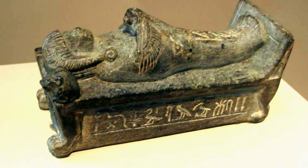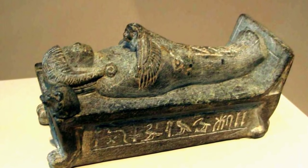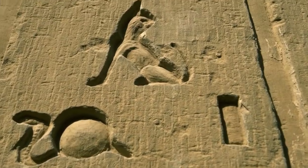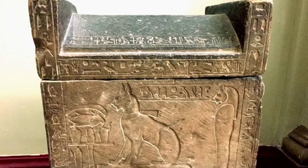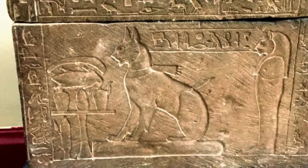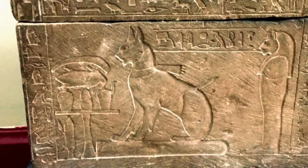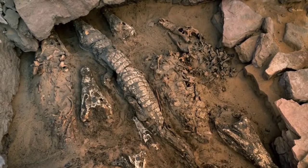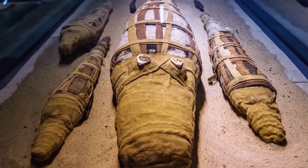One Egyptian ruler, Prince Thutmose, went to great lengths to ensure his beloved cat was afforded the kind of lavish lifestyle in the afterlife as it was accustomed to whilst alive. The cat is buried in its own limestone sarcophagus, ornately decorated with various scenes and hieroglyphics. At the back, a cat is shown at a table piled high with offerings to the gods, and a lotus flower, the symbol of resurrection. But the crocodile mummies are just buried in the ground, so it doesn't appear that they were treated like the pampered pets of the upper echelon of Egyptian society.